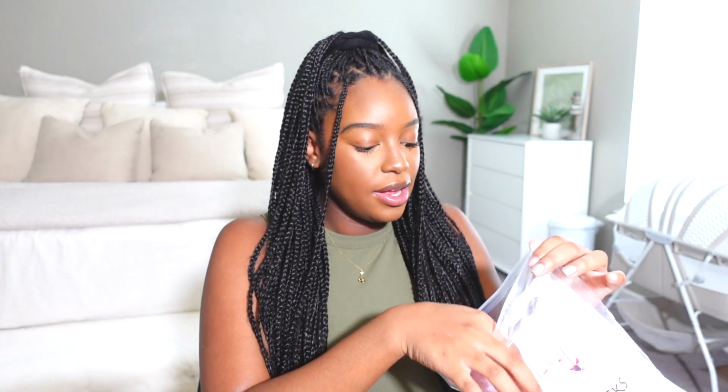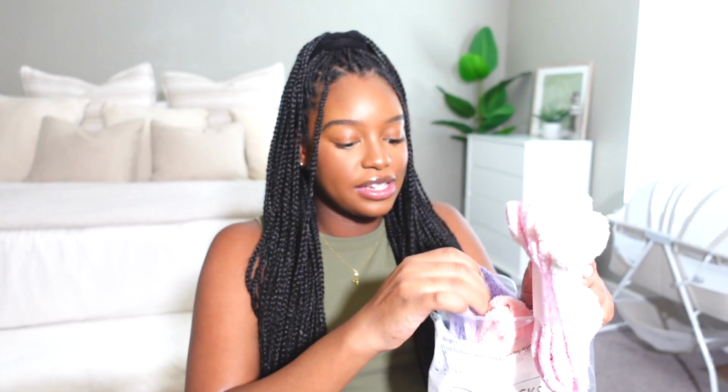Next, I'm not going to be bringing this entire pack, but they are socks that have the little grips on the bottom for walking around the hospital or the hospital room, just because I feel some type of way about being barefoot at the hospital. I don't know, it just makes me cringe. So the last fuzzy socks that I used when Amara was born, those have been through it. Those were 2 years ago. They are no longer fluffy. So I went ahead and just got some really cute cozy ones. I'll show you guys a couple.